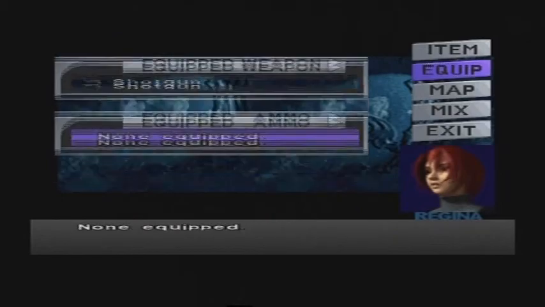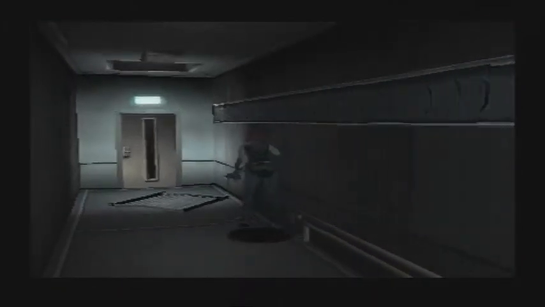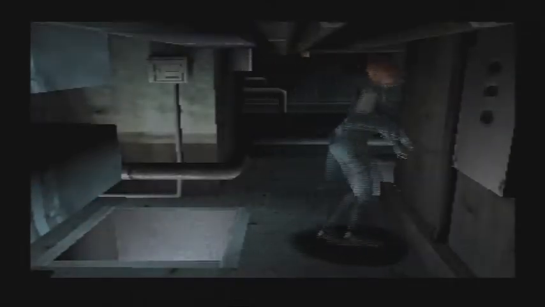I'm going to need this. We have to use two poison darts. They kill, you know, dinosaurs in one hit, but it doesn't work on the T-Rex, which is kind of a bitch. Okay, so let's go this way. Down the ventilation hole.